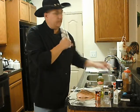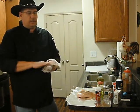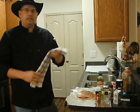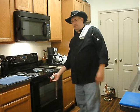I've got the grill sitting out there heating up, probably on a medium-high heat. We're going to actually wrap this thing up so that it gets good and tender. We're going to toss it out on the grill, and when we get done, we'll cube it up and put it in our dressing.